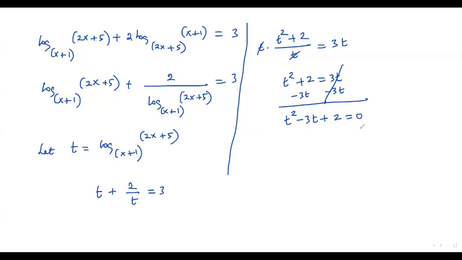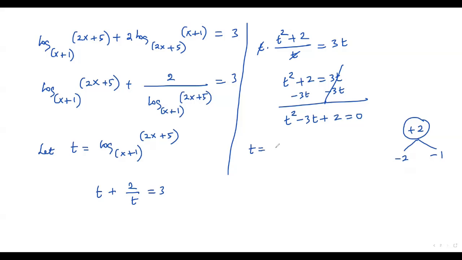Then we'll be getting two values for t. For that we have to multiply the constant term +2 by the coefficient of t squared. In this case it's 1. When I multiply this +2 by 1, I'm still getting +2. Now I have to get two factors for +2, so that the product of the two factors equals +2 and the sum of the two factors equals the coefficient of t, that is -3. I think -2 and -1 will work. When I multiply -2 and -1, I'm getting +2. When I add them, I'm getting -3, which is the coefficient of t. Also, I have to divide both these factors by the coefficient of t squared, that is 1. Even if I divide -2 and -1 by 1, I'm still getting -2 and -1.